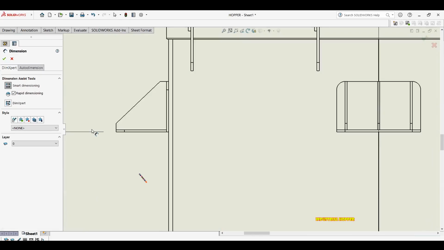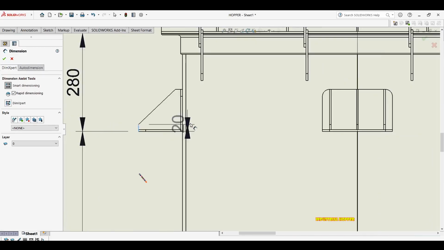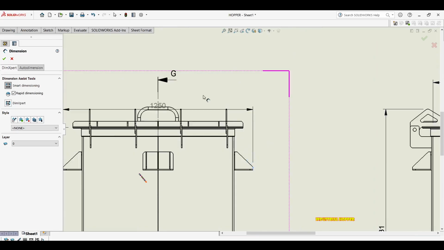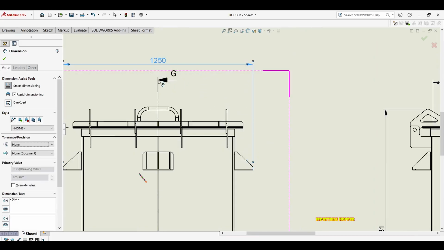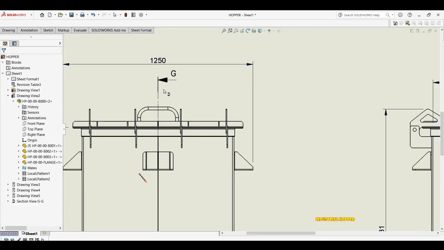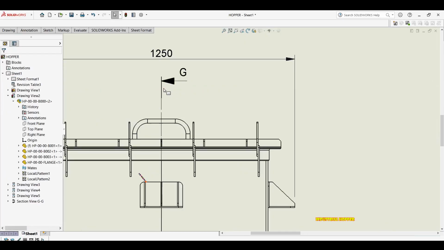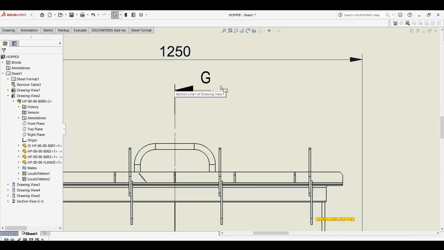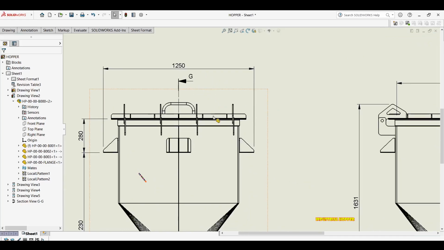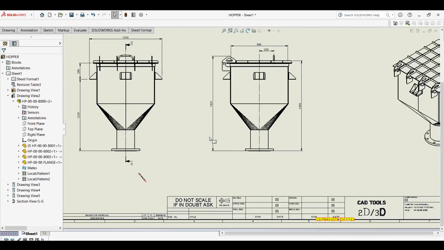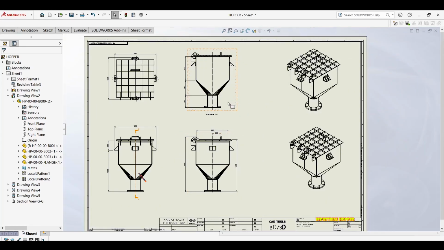And you can give it this dimension as well if you want to. I know it's already there on the other view. One reason I hate using this, I like to make a line when I do these section views.